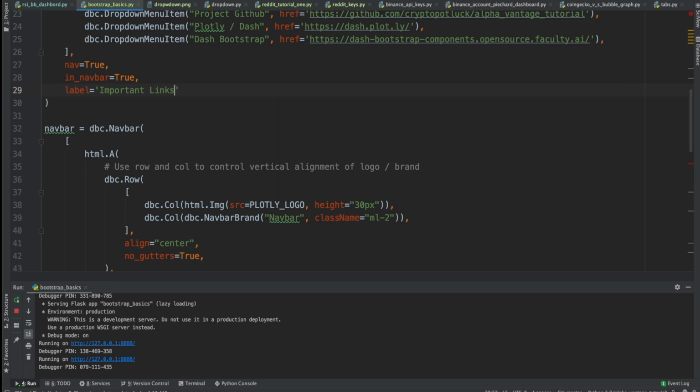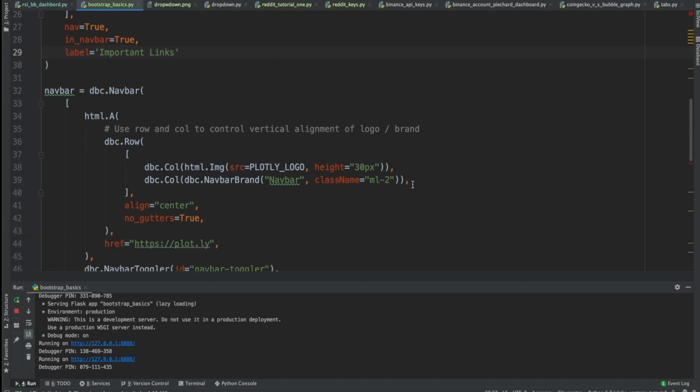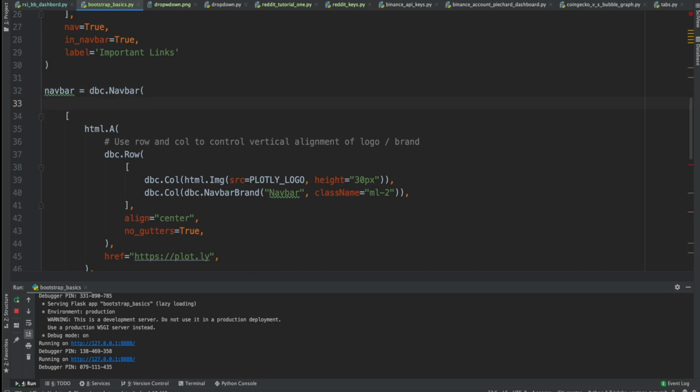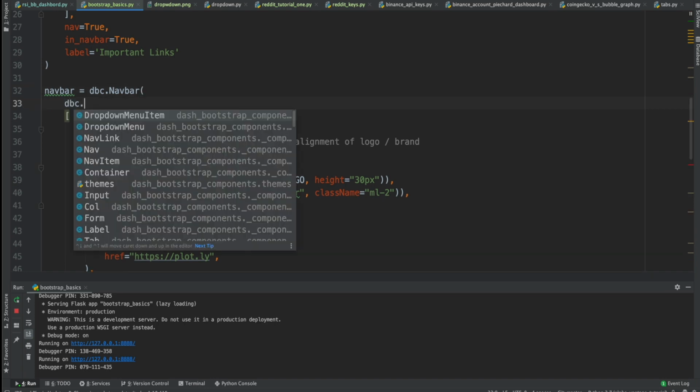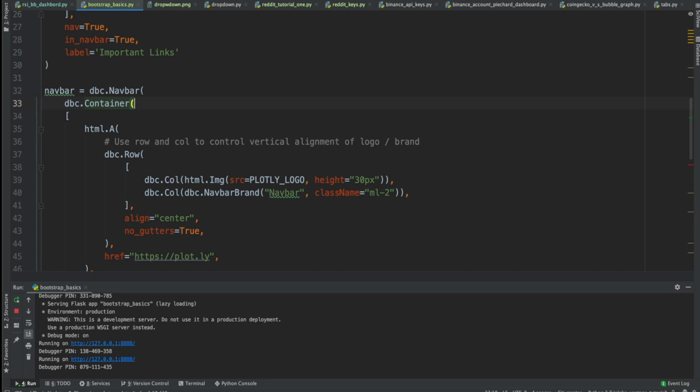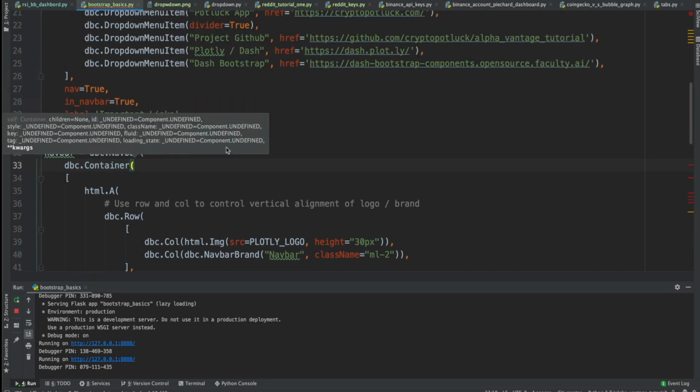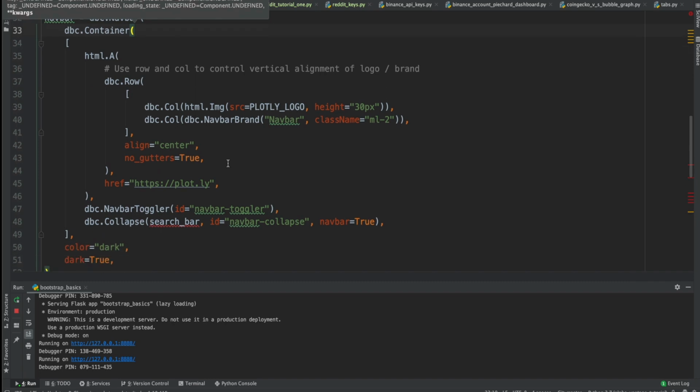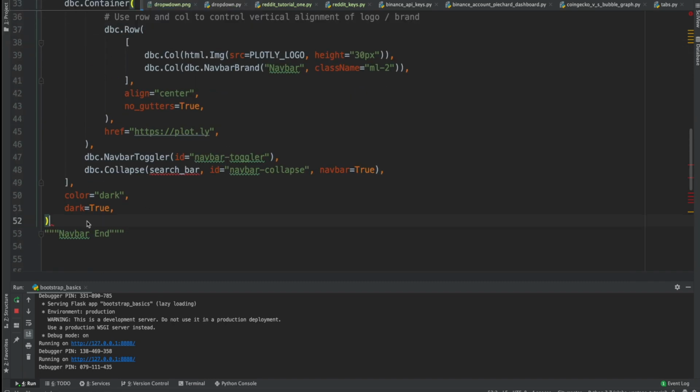Now all I have to do is bring that into the actual nav bar. So right now we have a HTML but what we want to do is we want to create a container. So I'm going to do dbc.container to kind of contain the different links and then the drop down menu that I just created. And I'm going to put all this within this container.